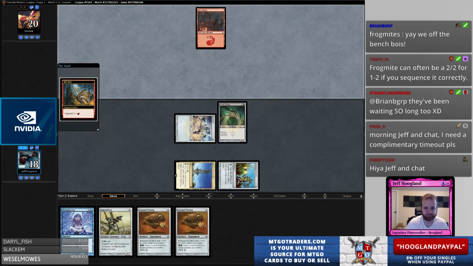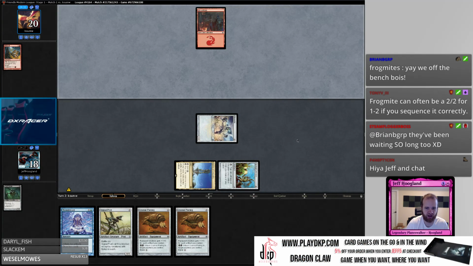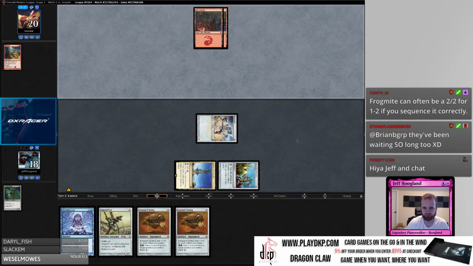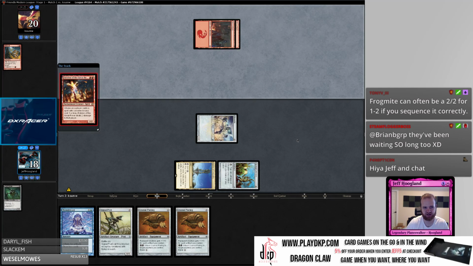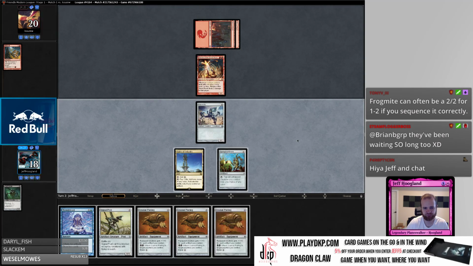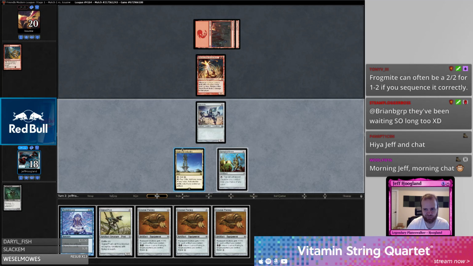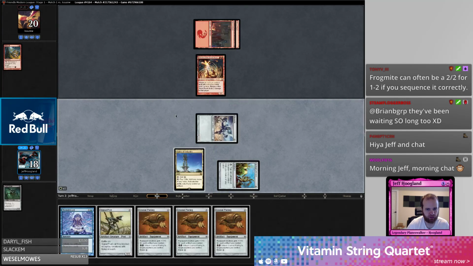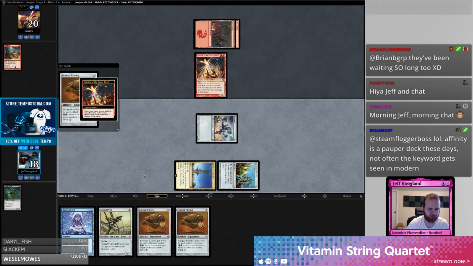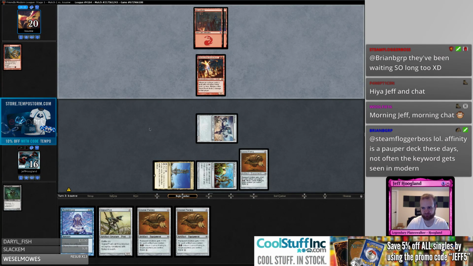So we got a storm count of 3 there. Not amazing, but not the worst by any means. Kind of hoping to draw a second land on 2. Eidolon's a little bit scary. Definitely going to deal some damage to us. Without drawing the second land here, our start's pretty slow. I think I just play the Cranial Plating, because if I play Signal Pest, I'm only using 1 of my 2 mana this turn, which doesn't seem efficient.